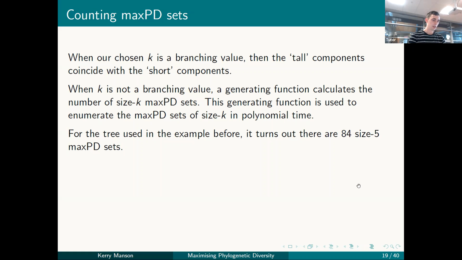And so now, if we're looking back at the research from before, if we're constructing a study in a similar sense, we might be able to look at the phylogeny we're working with and say, if we're choosing 40% of the species on this phylogeny, how many max PD sets are there of that size?